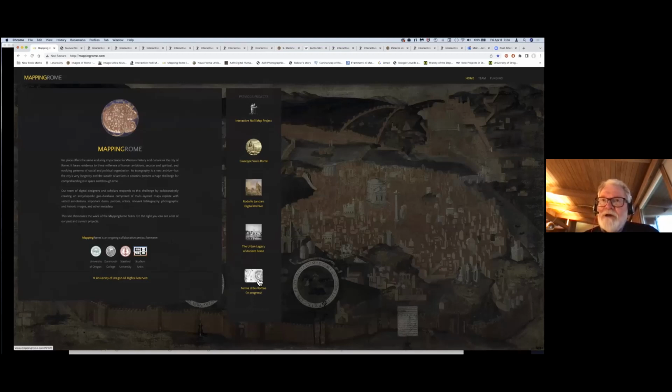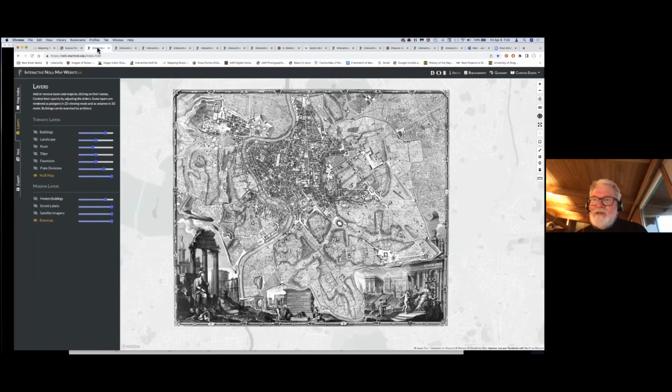In particular, you might find it interesting to look at the Forma Urbis Romae project that we're doing now, which is in process. But I would like to move ahead to the current Nolli Map website 2.0, which you see here.